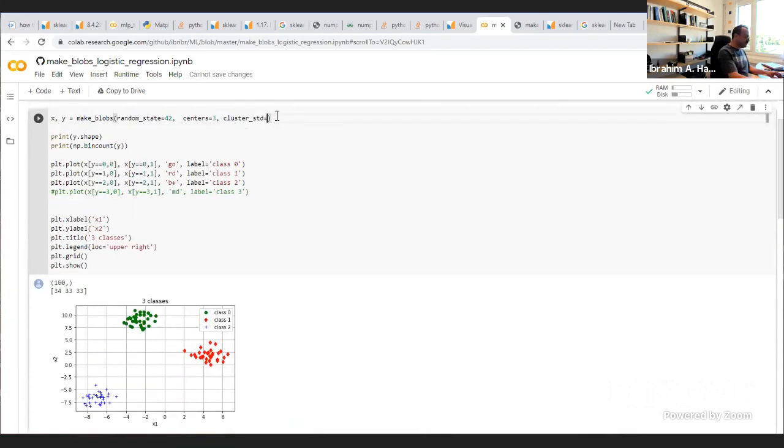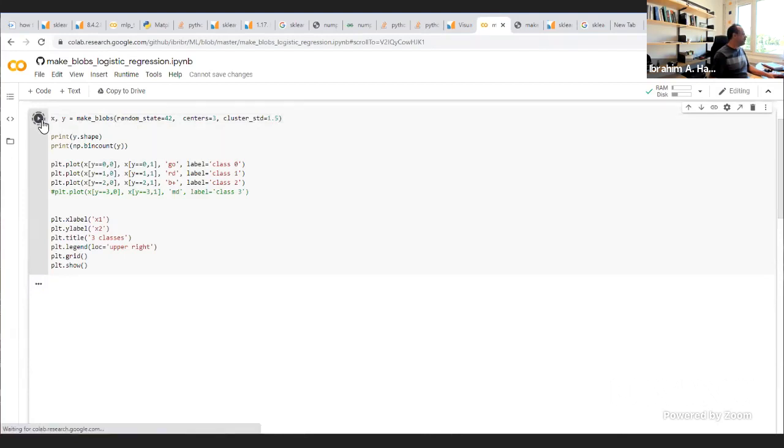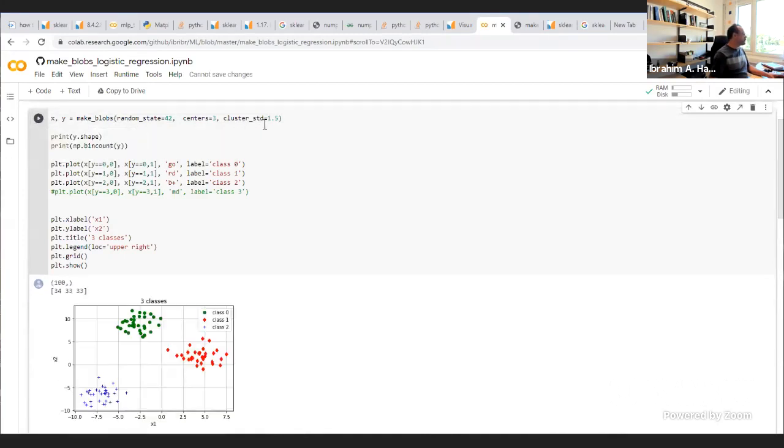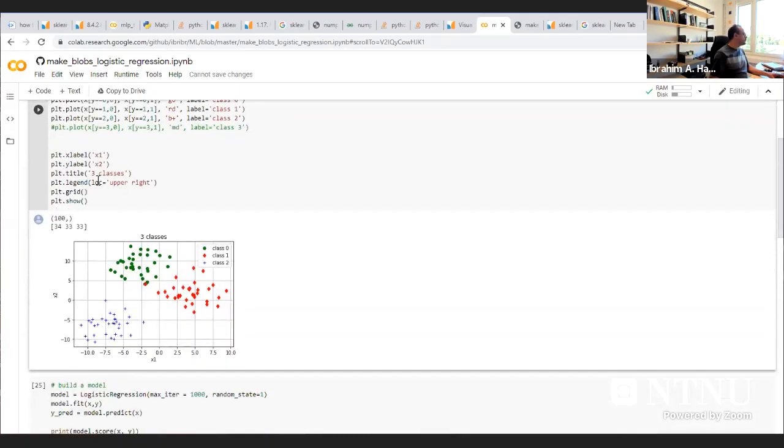Yes, so we just need to play around with this function and try to make it more challenging for your classifier. So maybe now we can make it more difficult.